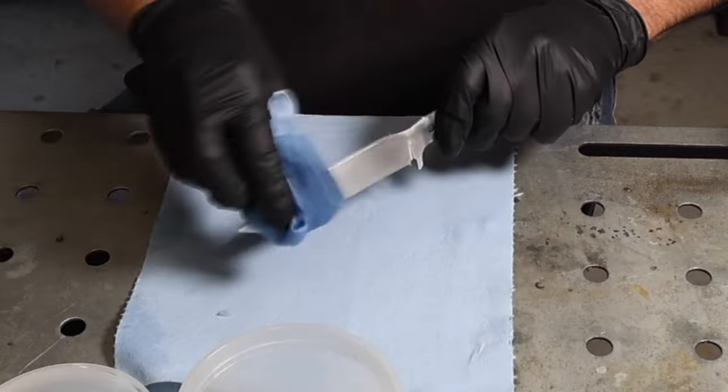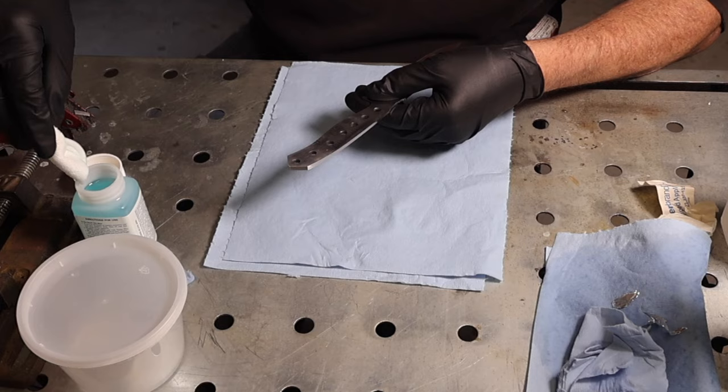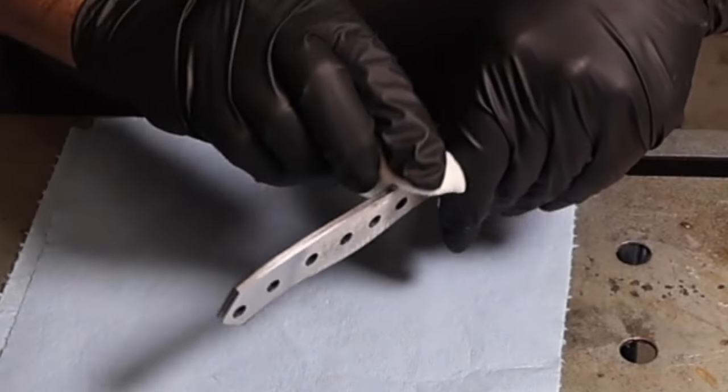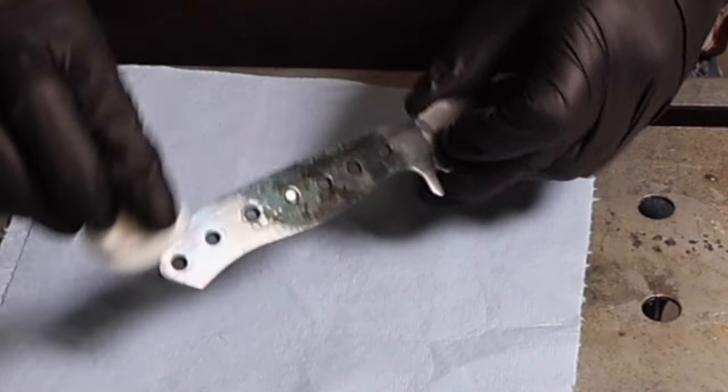So here I'm cleaning all the grease and oil off before bluing it. And for the bluing, I used Brownell's Oxpho Blue, the first time I'd ever used that product. I'd used Birchwood Casey's Perma Blue in the past.